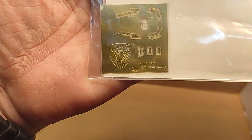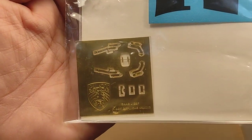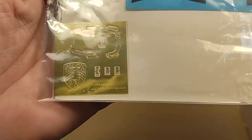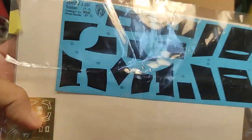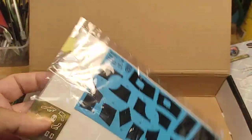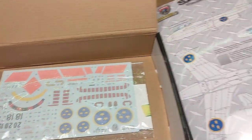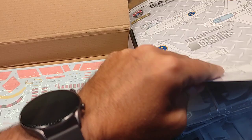I was expecting a dashboard in photo-etched parts. Instead they prefer to place their own big logo pilot replicas there that really have not so much use, plus a quite unuseful seat belts set, you know. It was probably much better to have something for the cockpit inside this plane, you know. But that's it. I think it's anyway a wonderful idea, and allows you to produce something that was extremely rare and never seen before from the Swedish airports.